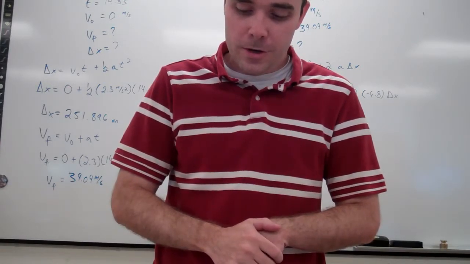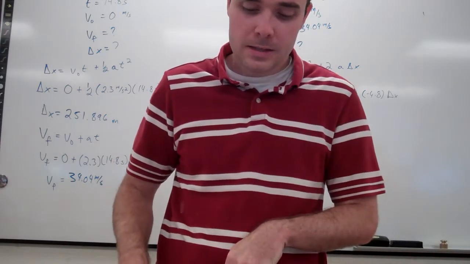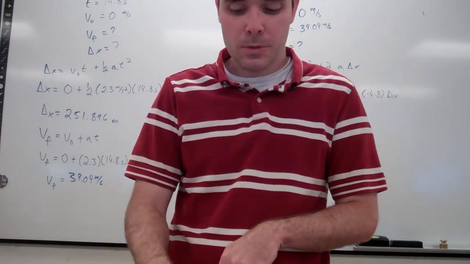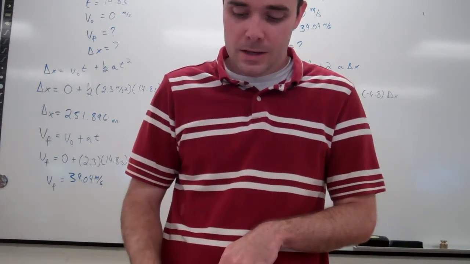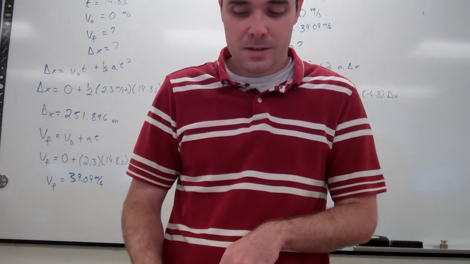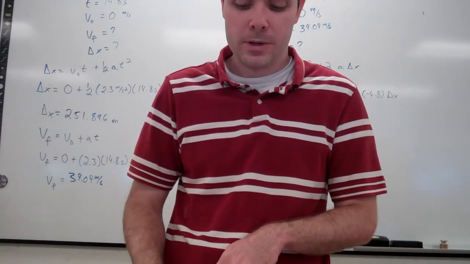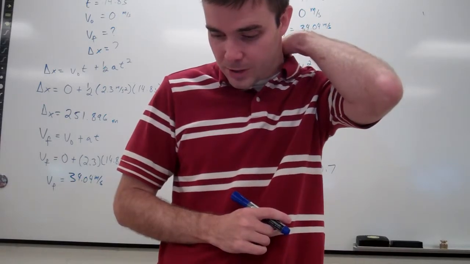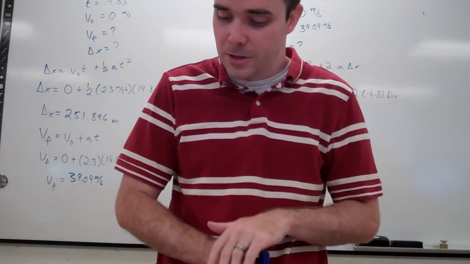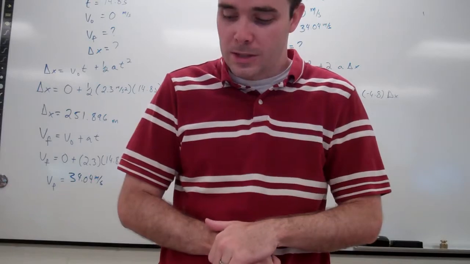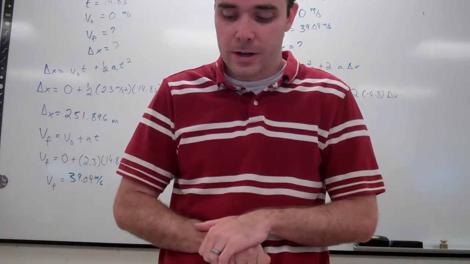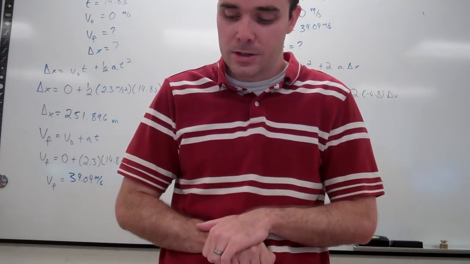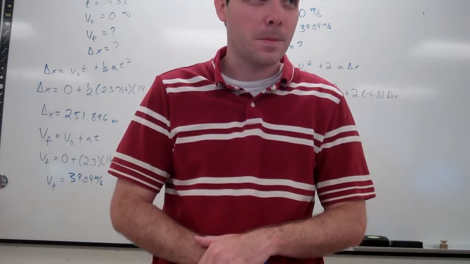Try to do number 5 through 8. 6 is like one we just did. 7, actually, let's talk about 7 real quick. 7 says a car accelerates from rest at a rate of 3.1 meters per second squared for 10.3 seconds and continues at a constant velocity for 26.4 seconds before it starts to decelerate at a rate of 3.4 meters per second squared until it comes to a stop. How far did the car go?